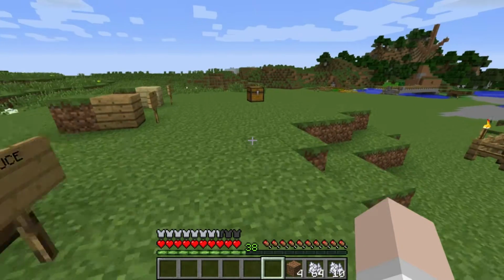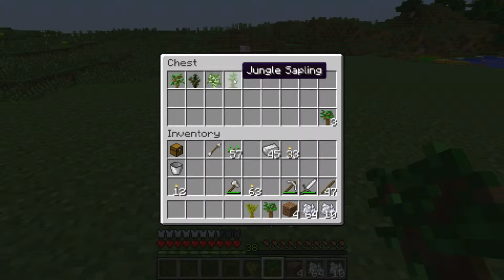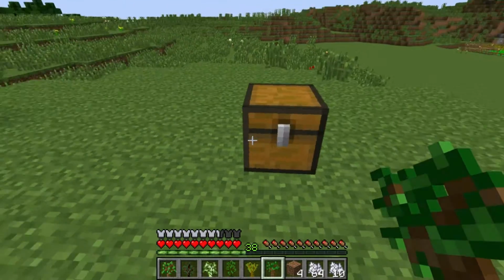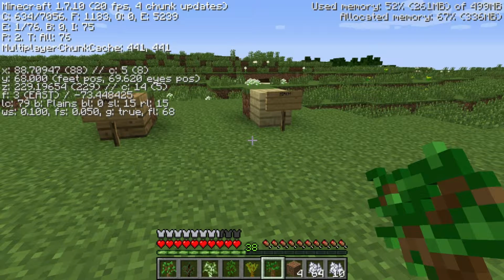So let's come over here and grab some of our saplings. All of the trees need at least light level 8 to grow. The way we find out the light level is we come to our F3 menu, and the second to last row on the very bottom, you can see the line that says our biome, which is currently plains. Next to that are the values BL, SL, and RL. These are the light levels.